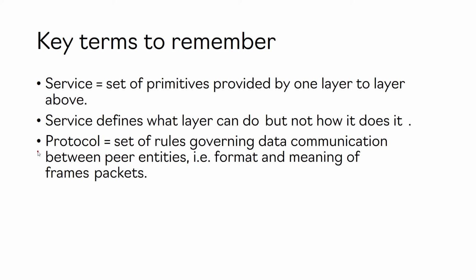And when we talk about protocols, every protocol is basically a set of rules that governs how communication takes place between peer entities. Remember what peer entities are: a layer 3 device on this side and a layer 3 device on that side. When communication is going on, information on this layer, how is it read on the other layer so that communication can occur?